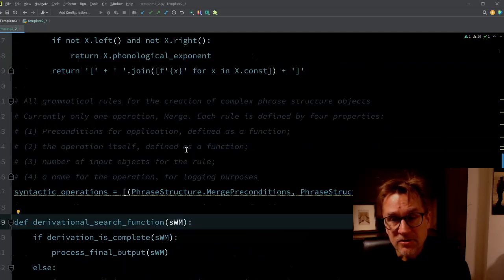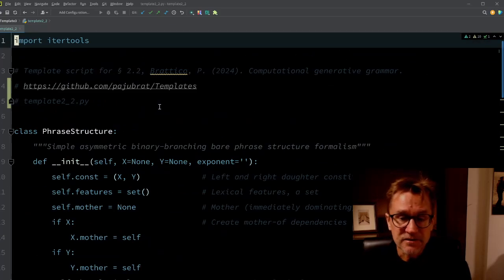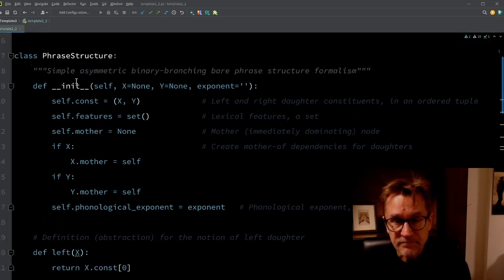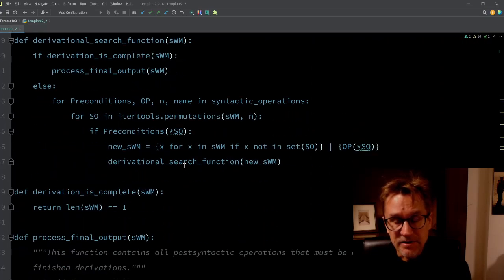Now, as I mentioned already, this function presupposes that we have defined the notion of phrase structure. And this is defined in the same script here in the beginning. It's a class phrase structure, and I will be talking about this in a later presentation. Now we take it for granted. And as I already pointed out, the reason for this is that there is so much controversy around the notion of phrase structure, what type of structures they are. So it's better to put it aside here. And indeed, this whole function is written in a way that it can be used in connection with any type of grammatical theory or hypothesis.